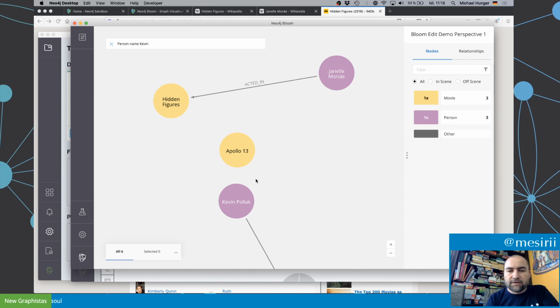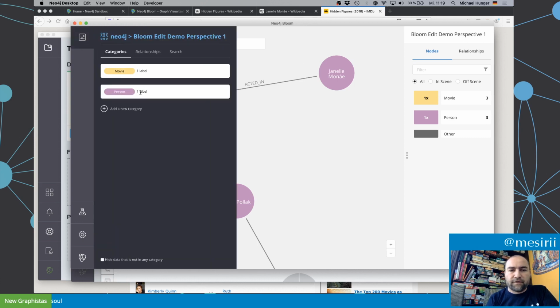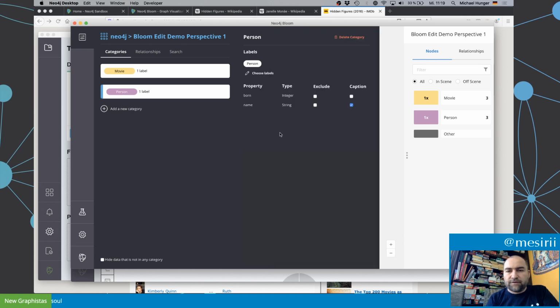And then the other thing is you can't add new properties, so these properties have to exist in the perspective. For instance, if I look here on movie, I see I have these properties in the perspective, and it also has a type.